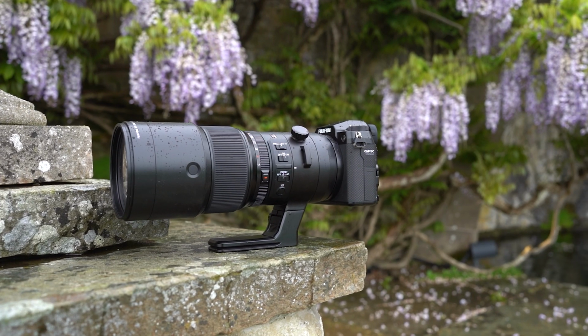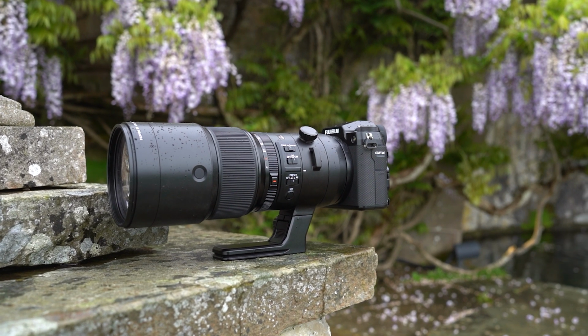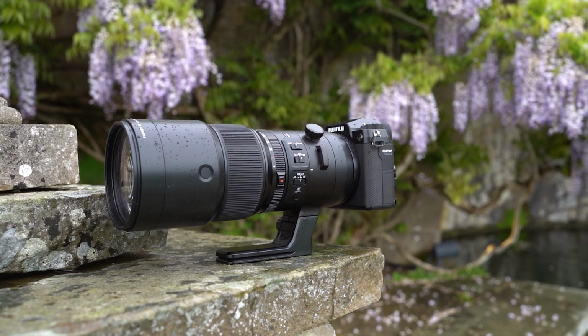With a lens like this, it does come with a tripod collar and a tripod mount, of course, which I think is absolutely the right call for a lens like this. Like I say, I wasn't using a tripod, but you always would want to have something like that on a lens like this. It makes absolutely perfect sense.